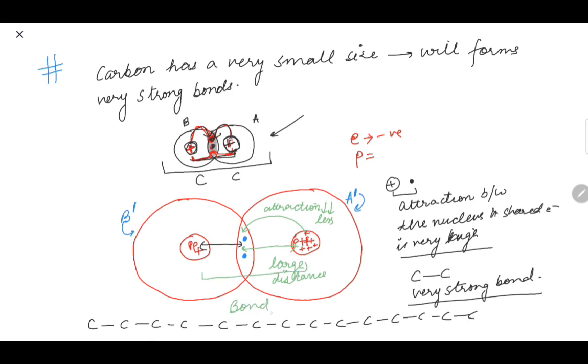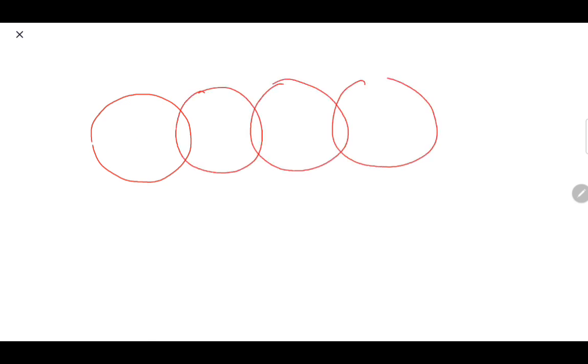And when the bond is weak, now do you understand what would happen when such big atoms overlap? It'll make the catenation property weaker. The bond would look something like this: big atoms overlap, another overlap, another overlap. But every bond is a weak bond. So such a big chain will not be able to sustain, and this longer bond would break because of less attraction.